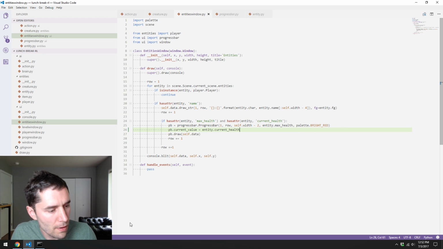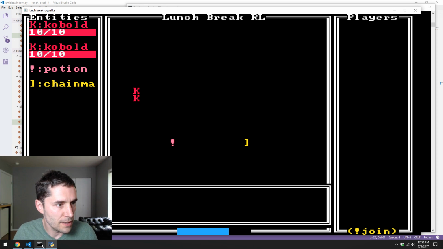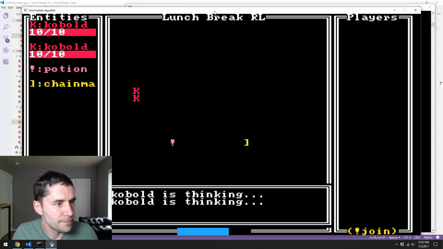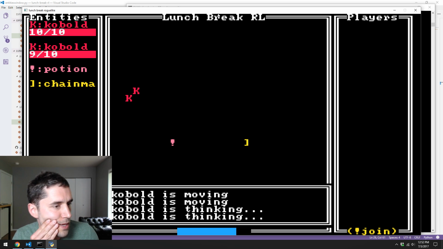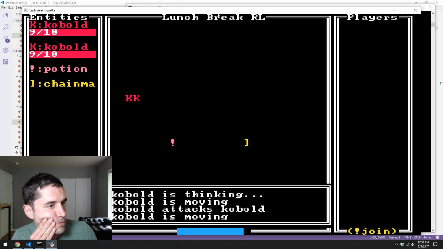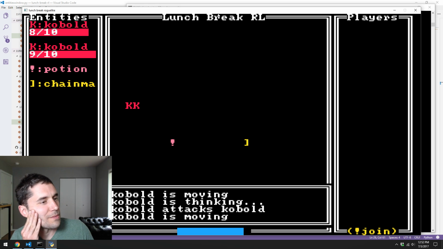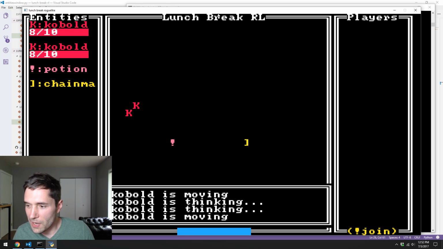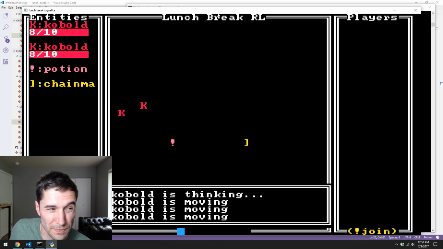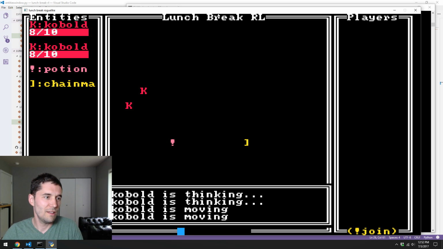There we go. Again, it's kind of gross creating a new instance of, oh, they attack each other right off the bat, so that's good. The progress bar, okay, there it goes. The progress bar is a little wonky. Yeah, so now we can actually, I guess, lower creatures' health, which is a thing.